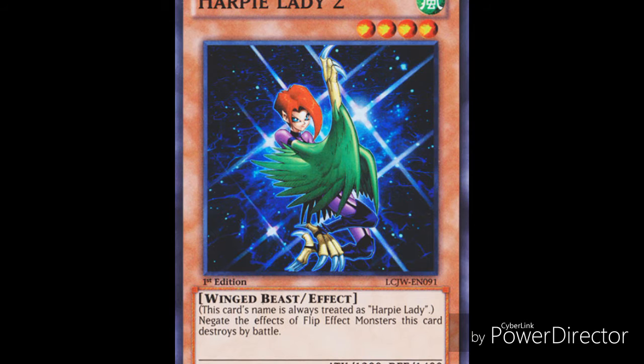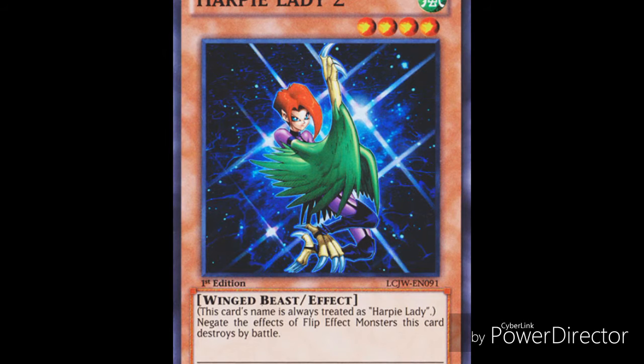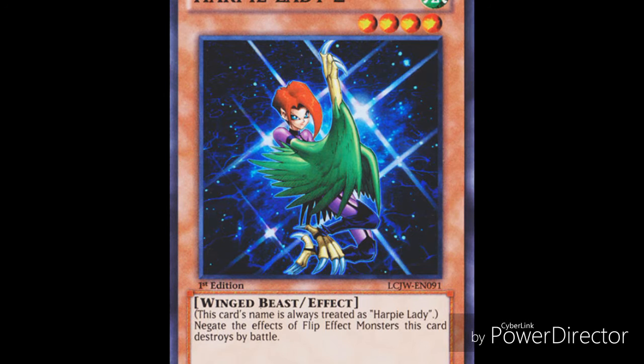Next up is Harpie Lady 2. This card's effect states to negate the effects of flip effect monsters this card destroys by battle. Now, these days, that effect is not really relevant unless you're teching it in against Shaddolls or maybe Prediction Princess. Like I said, it's not really all that relevant.